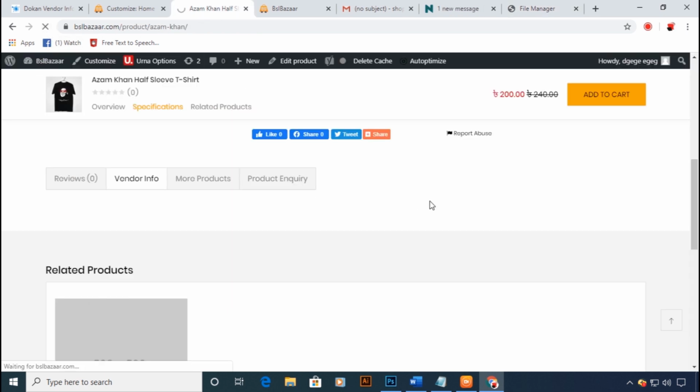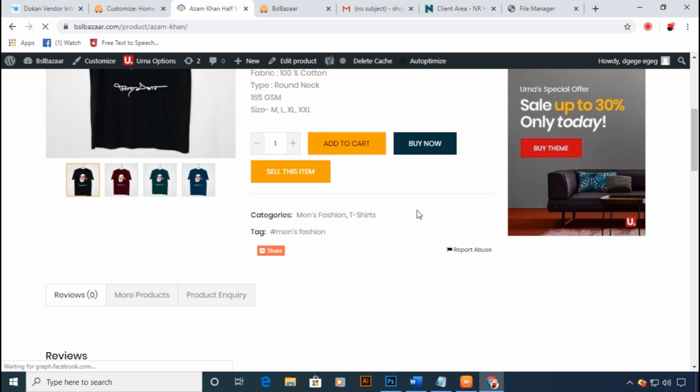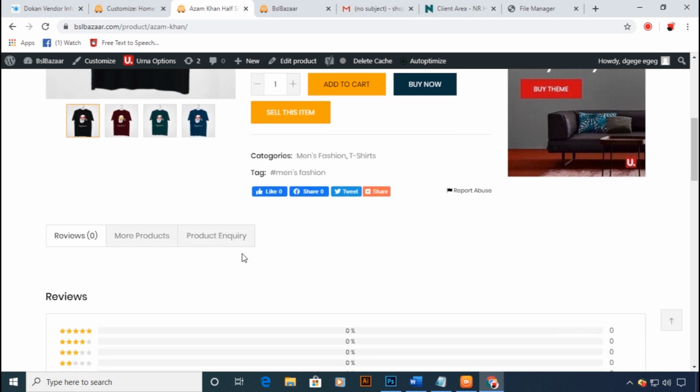Now go to the single product page and reload the page. You can see the whole vendor info tab is not visible.